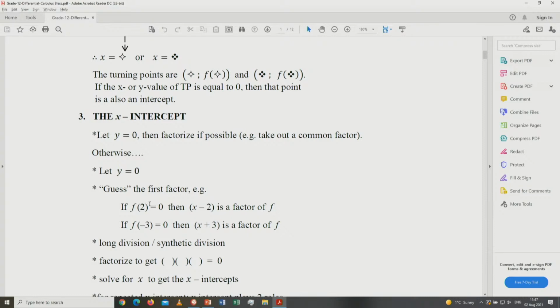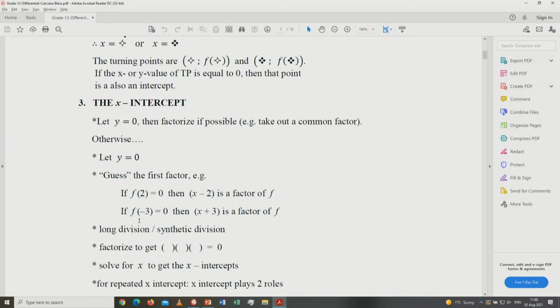Then you'll keep on substituting if x is equal to 1 into your original equation to see if you'll get 0. If you don't get 0, you'll have to try 2 up until you get 0. And then from there, once you get 0, say maybe if x is equal to 2, you get 0, then it means that x minus 2 will be a factor of that function. But for this one, learners, I think we're going to use the calculator because it simplifies our work. We don't have to go via trial and error because it is time consuming.